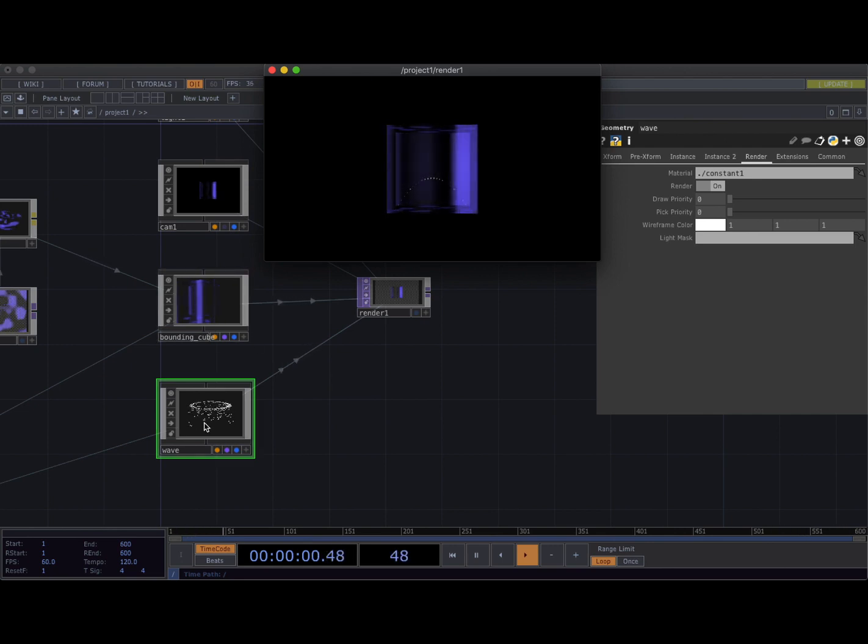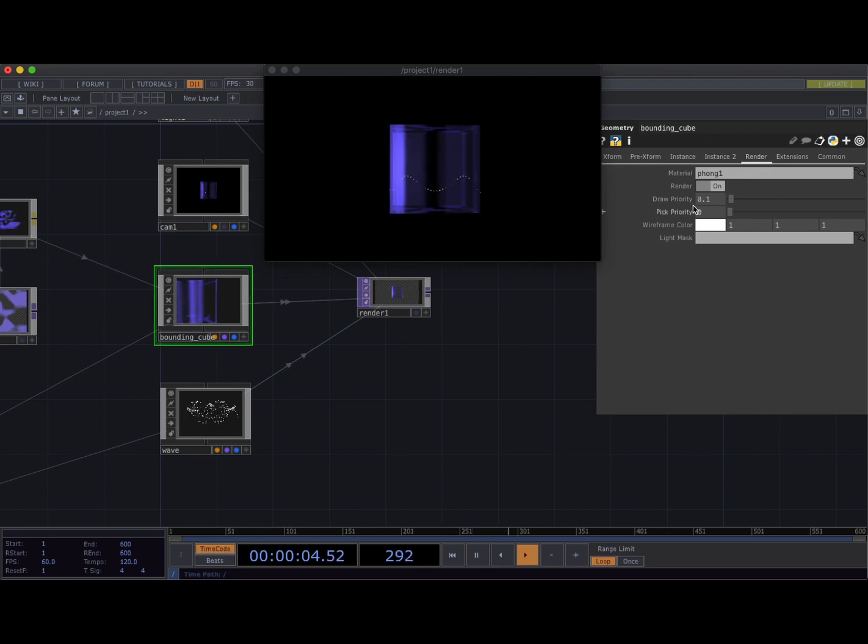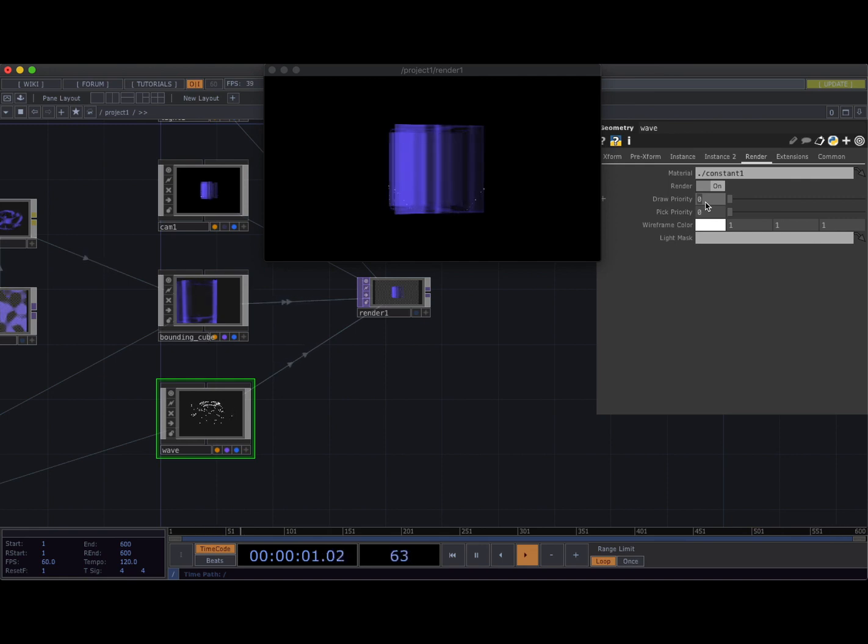So if there's ever something that's inside of a transparent object, I just like to come to my inside object and just guarantee that there will never be an issue where that happens. So I'm going to say I want your draw priority to be the same as the draw priority of the operator called bounding cube, right?